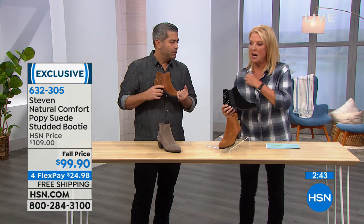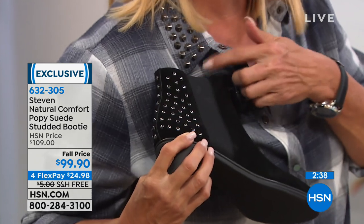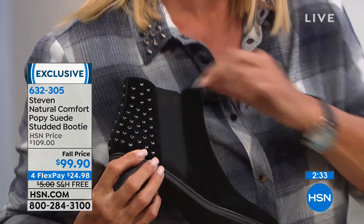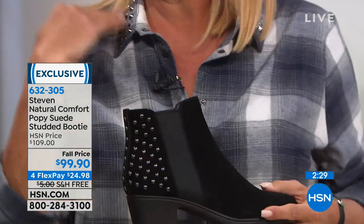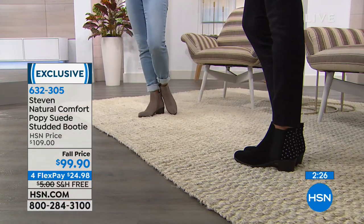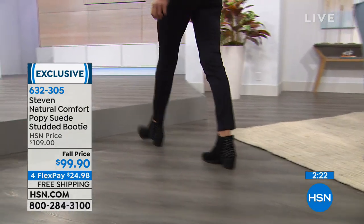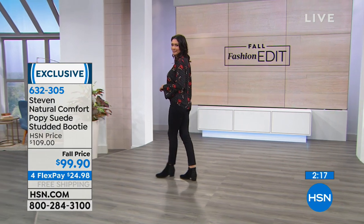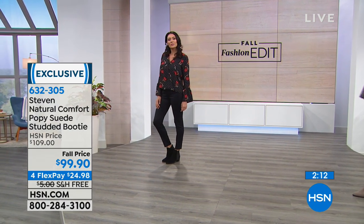I want you to see the color of my shirt. Isn't that interesting? A little bit of a rock and roll vibe going on. Kind of edgy. Donna and I are both wearing the little studs. It's edgy without being overdone. We're seeing this in shoes, and in fashion, so you're in the trend. It's not taking you over. We want hints of a trend. We want things that are practical, and that you're not going to feel ridiculous in 2 years from now. This is an investment, and I want you to have something you could wear for years to come.